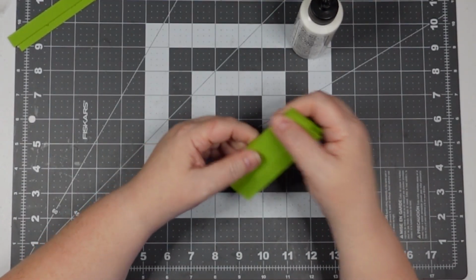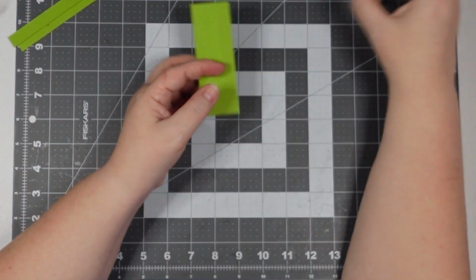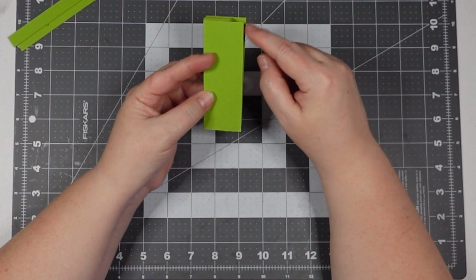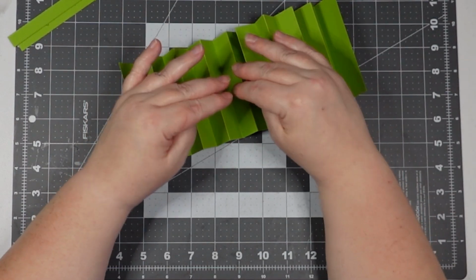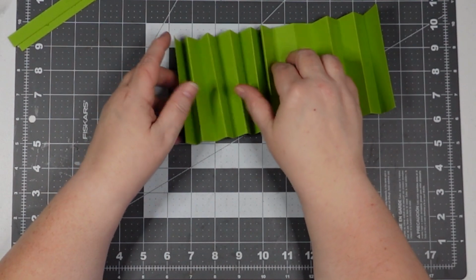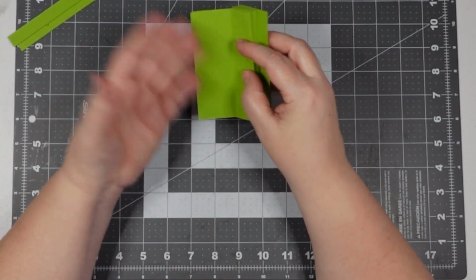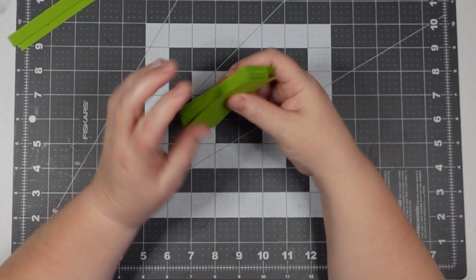Now, while I was researching these, there are a lot of styles when it comes to this type of journal and how you proceed from this point forward. There are some people who didn't use a scoreboard at all. They just had their piece and they scored it into the center and then the half and half, and that way everything was kind of equal. And then how they attach that to the cover has been different. Some have done this differently because they had it hidden.